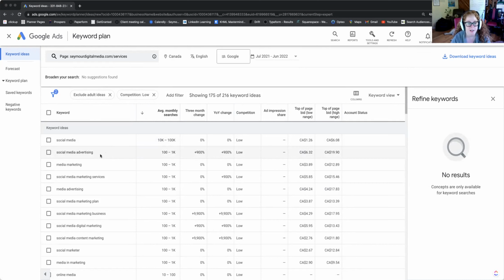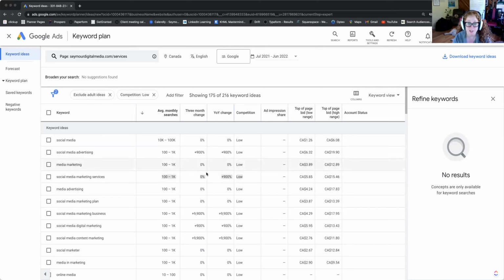I might want to use a better term than marketing, right? Because marketing is such a seed keyword, like it's one word, right? So we're looking at 3 to 5 keywords. So if I'm doing social media marketing service, this looks right.